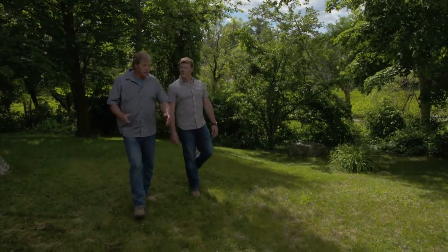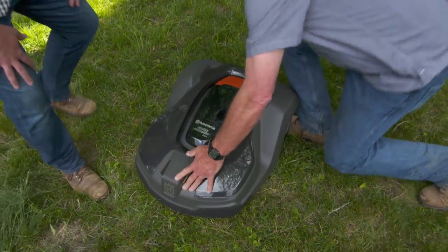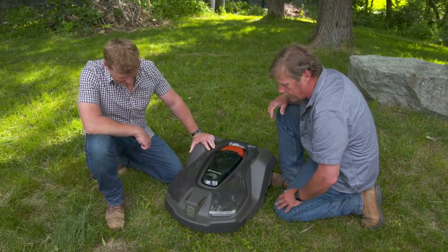Are you trying to get me to mow the lawn? No, I'm trying to get you to think about mowing your lawn differently. All right, Kevin, here we go. This is what's going to take care of this lawn — this is a robotic lawnmower. Look at this beauty right here. It's been around for about 20 years, but there's been some recent developments that helped to make it a better yard machine, including a lithium-ion battery.